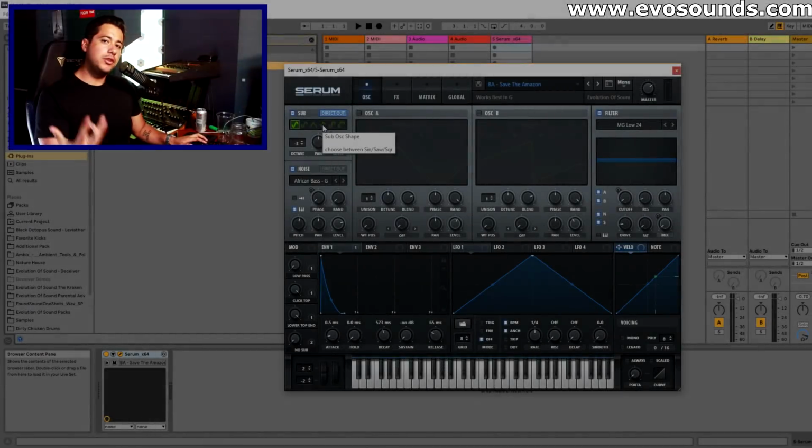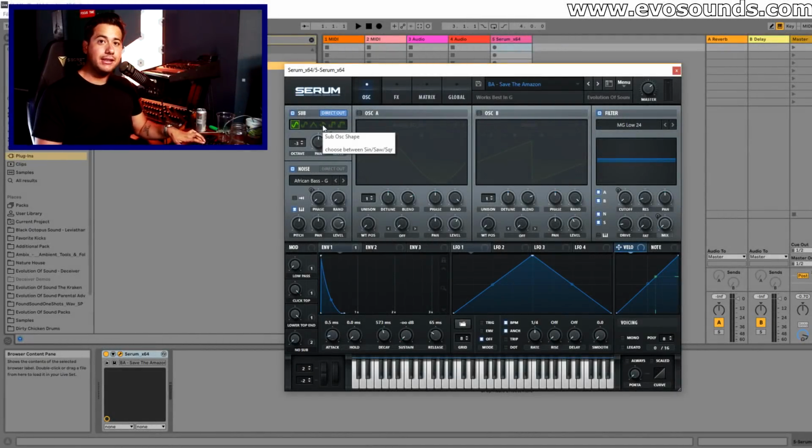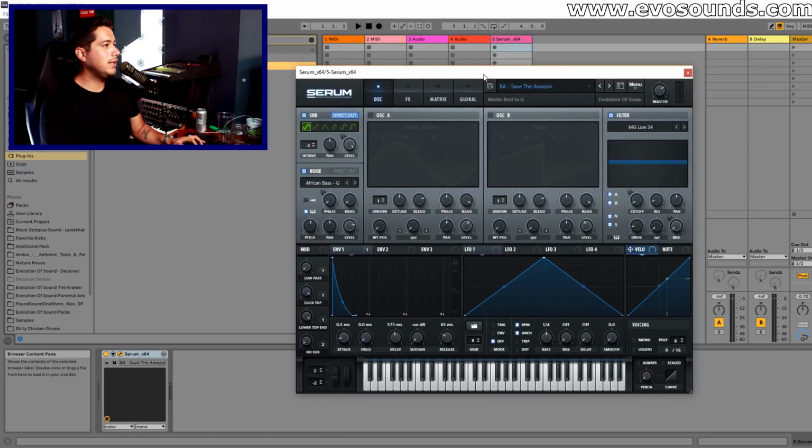And finally, guys, the last thing you can use Foley for is actually sound design. Let's say you have a bass, or let's say you want to create something with this sort of tone to it. You can use Foley to accentuate a sound. For instance, here we have this sound, and that's going to be in the pack Exploration called Save the Amazon. The reason I called it that is because it has such a very jungle vibe to it.